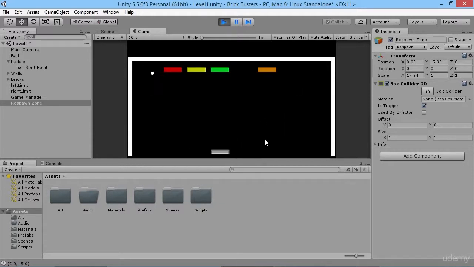So say for example, we'd probably want this to last maybe 3 lives or something like that, and then when the next time it hits the zone down there, we'll lose all those lives. So now that we've got our ball being reset back into position that we want to, let's actually take a look at managing those lives for our player.